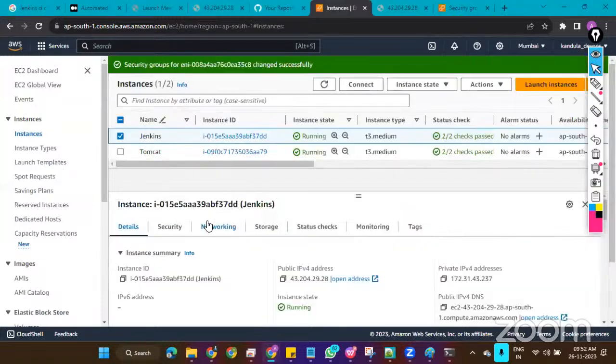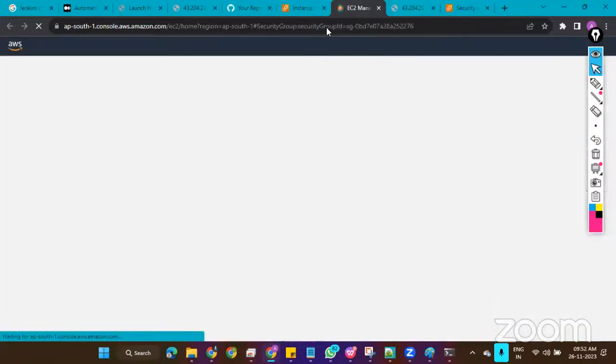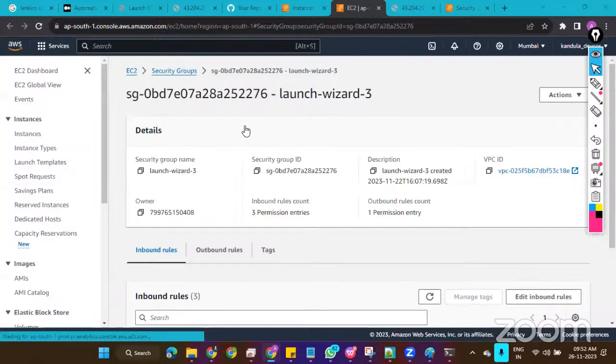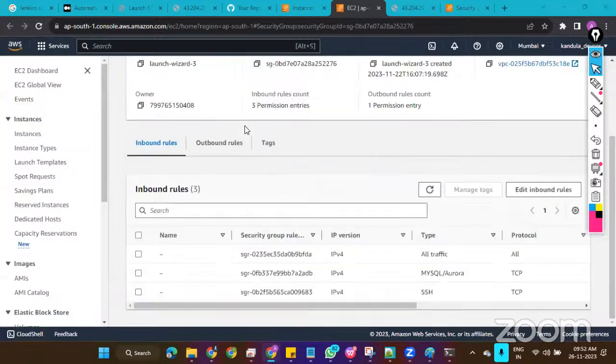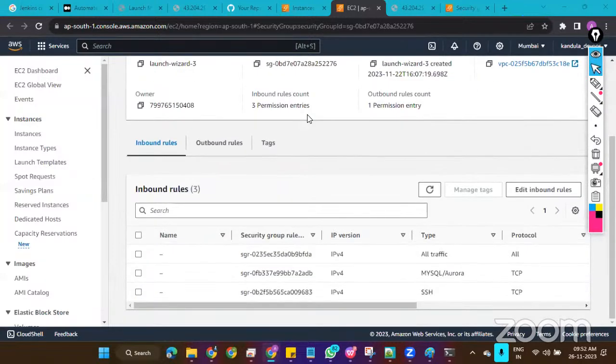I've already added it. Launch wizard 3. All SQL. Okay, so all traffic is there.